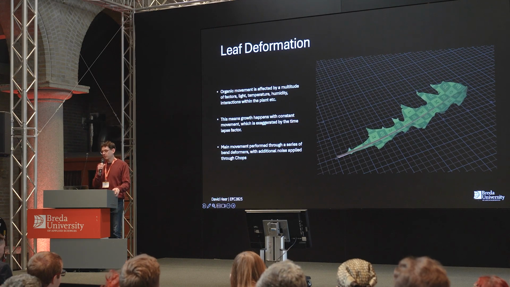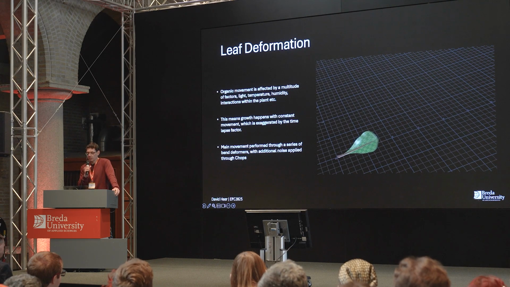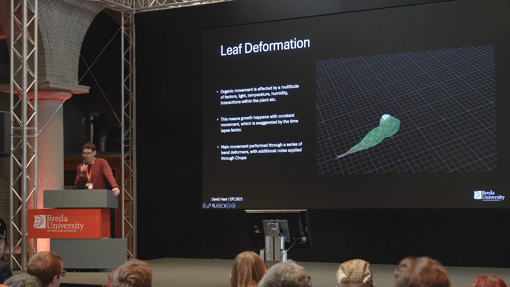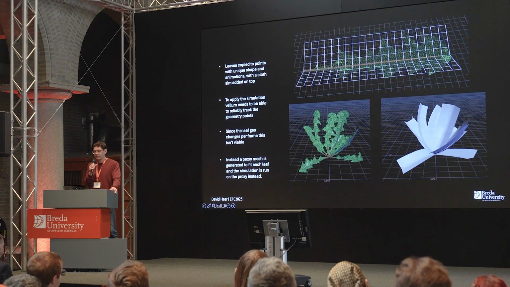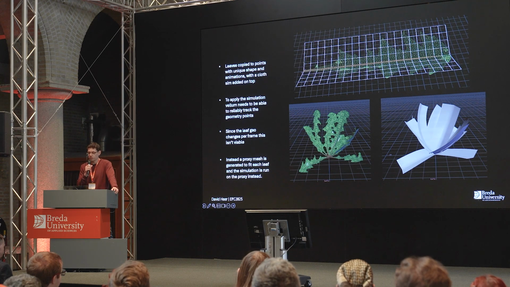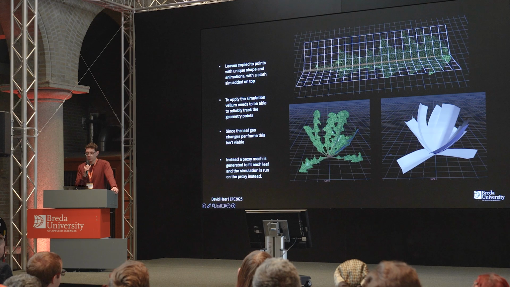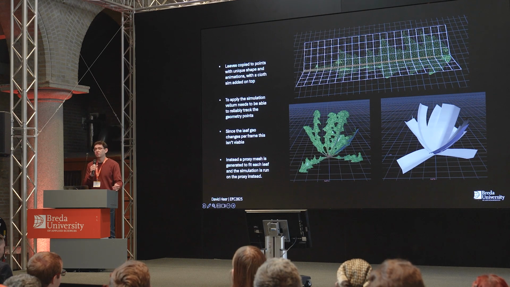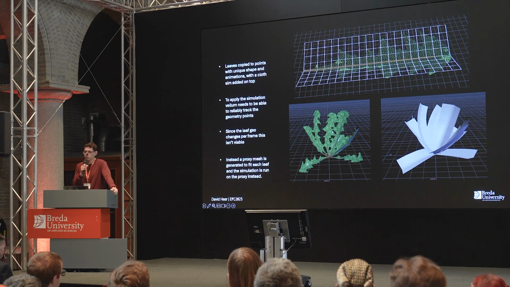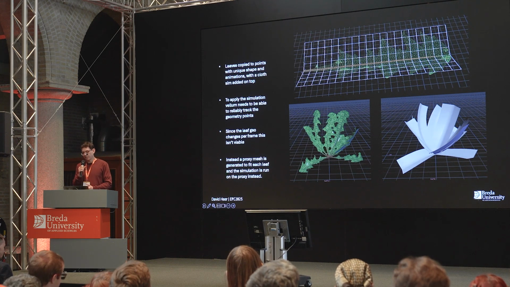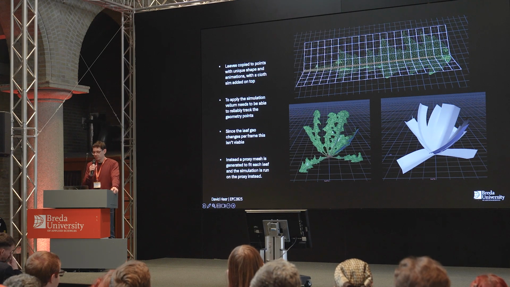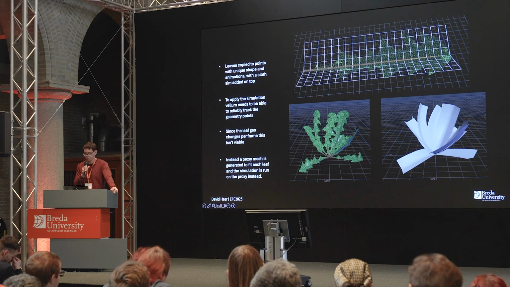In addition to that, a layer of noise is added on top, using channel operators to add some variation. The leaves and their animation are then copied to points, and their growth offset by time shifting each leaf. At this point, all the leaves are still intersecting each other. In order to solve this, I opted to go with a vellum cloth simulation on top of the animation that I had made. Since the leaves themselves have inconsistent topology, I needed to generate a proxy for each leaf instead and run the simulation on this.